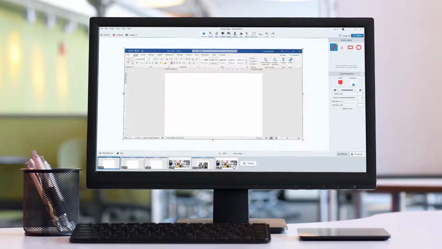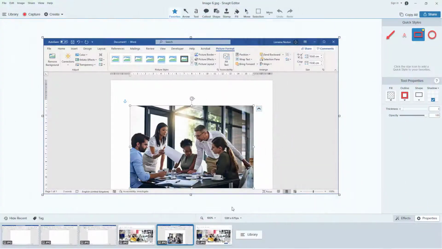First, close all of your captures from the Recent Captures tray. You don't have to do this, but it makes it easier when you're recording. Next, open all the image files that you want to use. Arrange them in the correct order in the Recent Captures tray by dragging them into position. And make sure you have the first image selected.